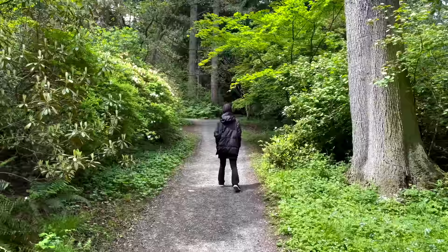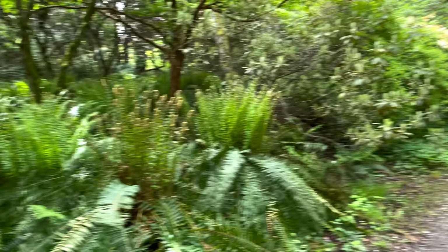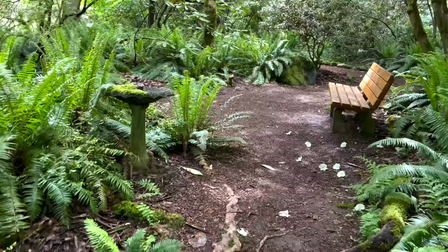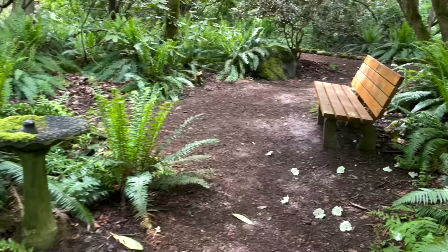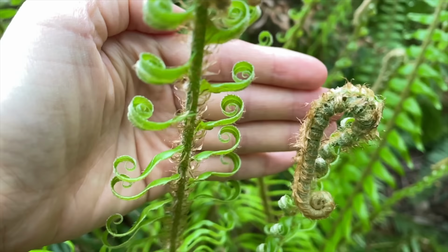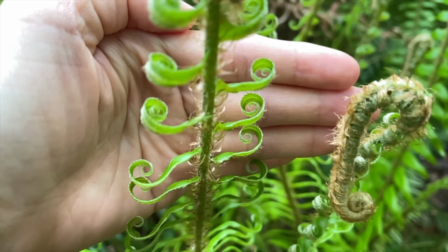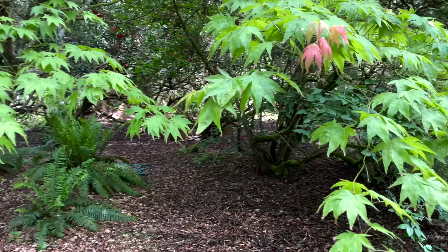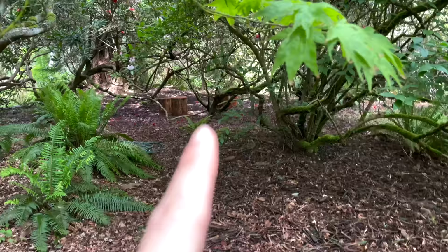Mom, I'm gonna check this out here. This looks a little bit more like a hiking trail. To the left, we have a bird bath. To the right, we have a bench. Are those lights or just like sculptural pieces, I wonder? That looks like an area you can't get to. However, there are seats, so that is very inviting.